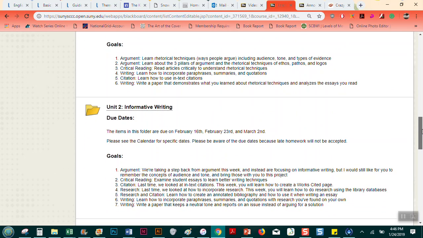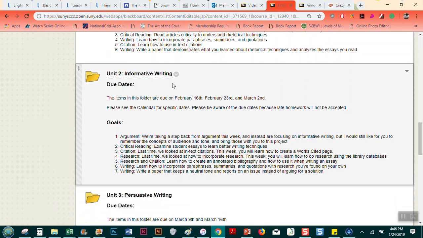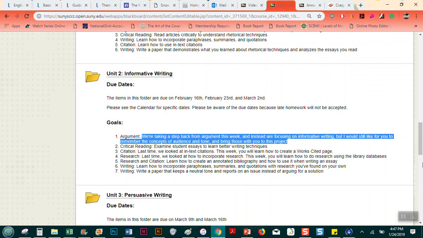What's nice is that when we come down to Unit 2, I'm going to click on this, all of the goals that are there for Unit 2, and it tells them for each goal how it builds upon or takes a break from something that we just did. So for this one, we're taking a step back from argument, but we're going to focus on informative writing, and I want them to remember the concepts of audience and tone.